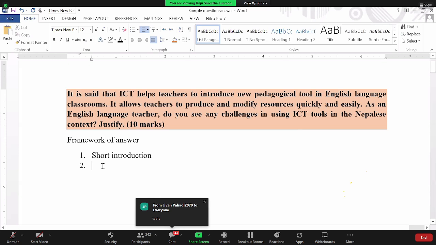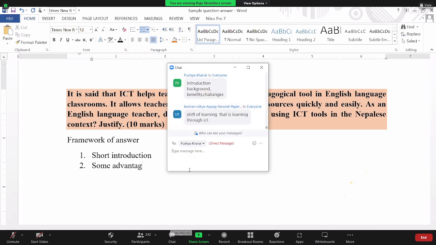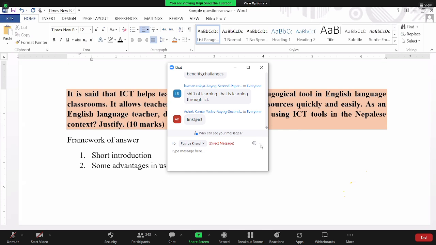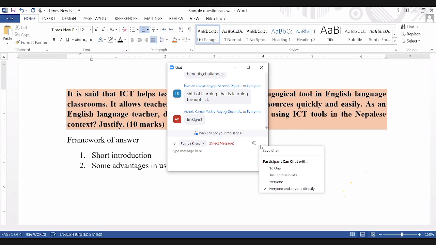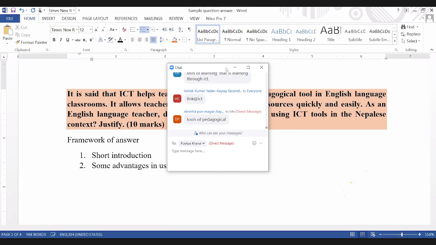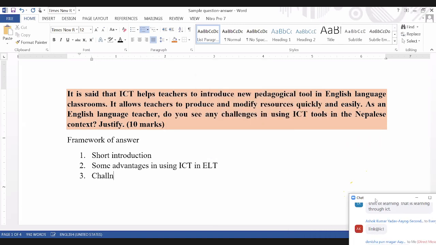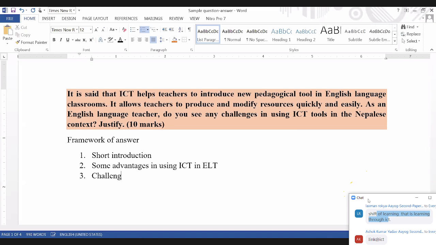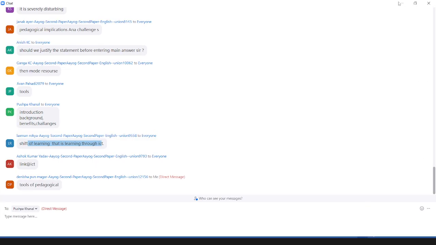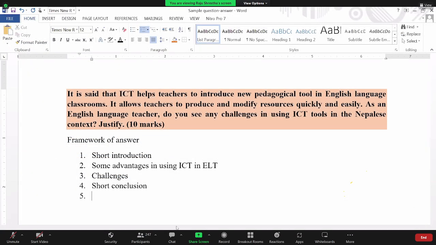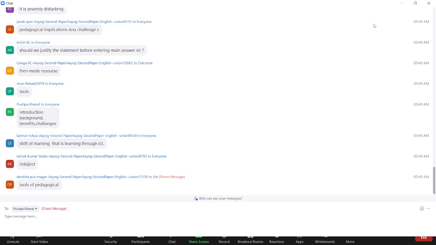Then some advantages of using ICT in ELT. We talk about the challenges, then a short conclusion we write. In this way, we can do it.